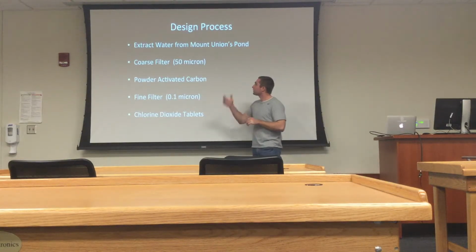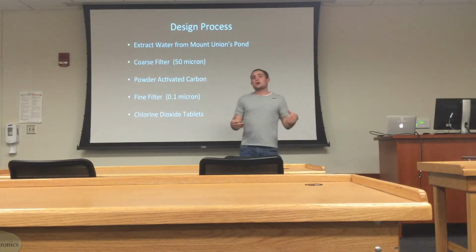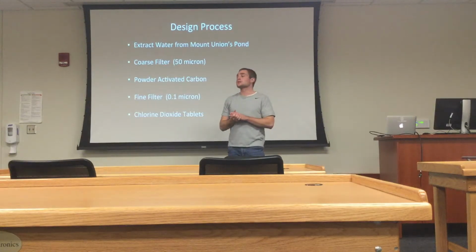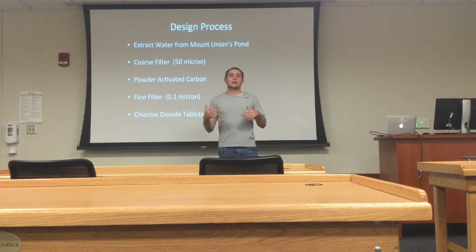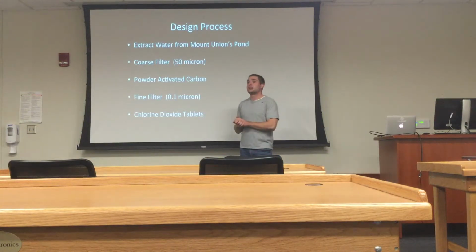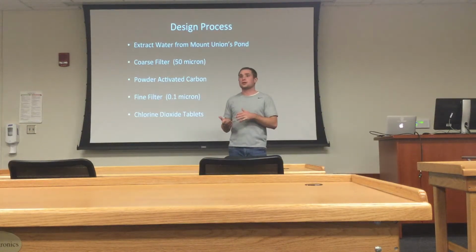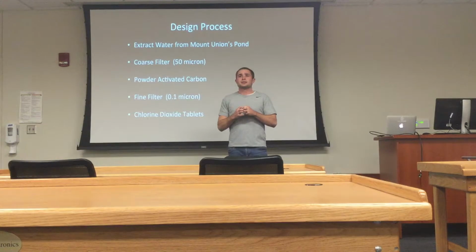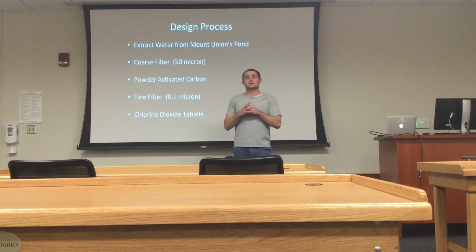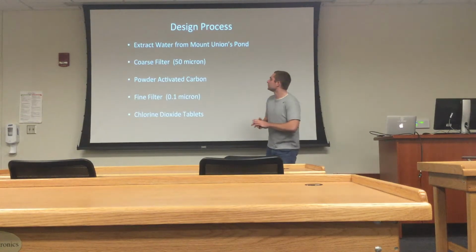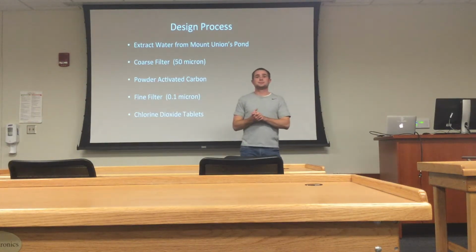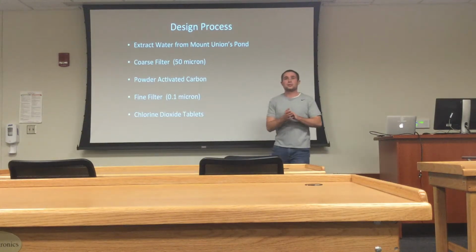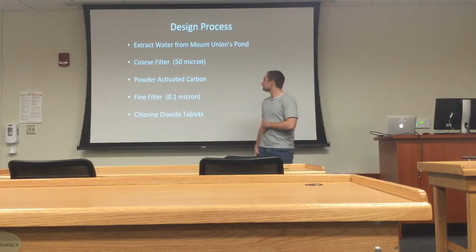So after we ran through the coarse filter, we put the water in a mixing tank and we added powder activated carbon. Now powder activated carbon is a special substance. When you put it in, which we calculated the right amount of powder activated carbon to put into the water, we stirred it up for roughly 15 minutes, and what happens is any particles that are within the water will stick to the powder activated carbon, and they will eventually settle to the bottom. So we let it mix in this mixer for roughly 15 minutes, and then we let it settle for roughly a week to let all the powder activated carbon settle to the bottom.